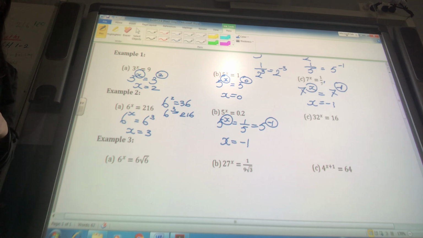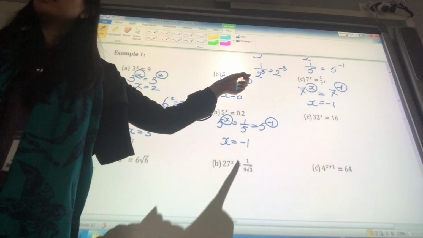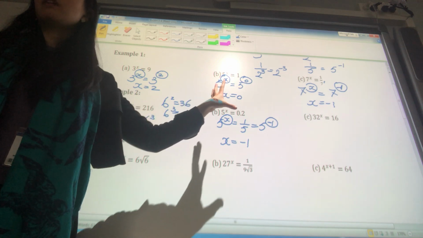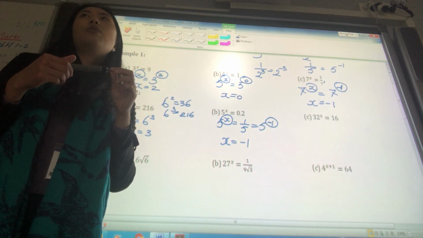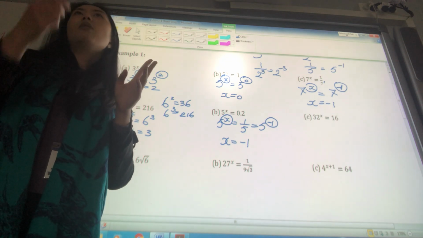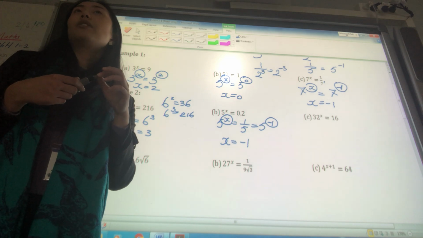So, how do I make the bases the same? We've changed one side at a time for every other question. So here, is it possible to make 32 and 16 into the same base? It doesn't have to be either one of the numbers. Yes, Sarah? What can you do?